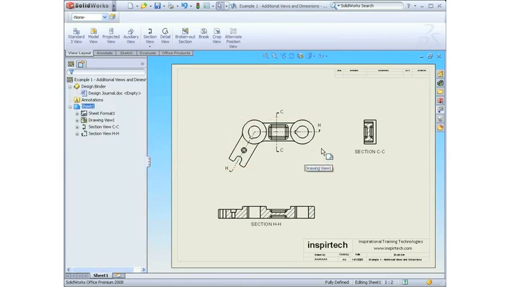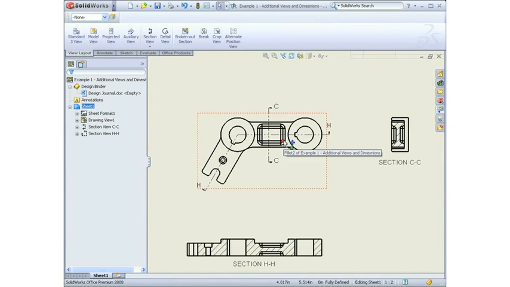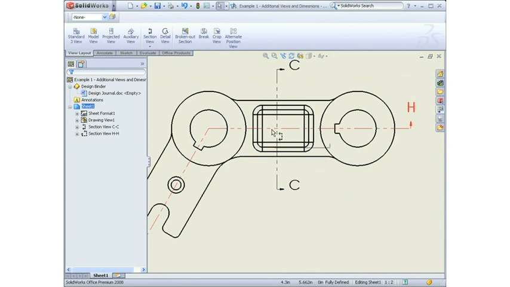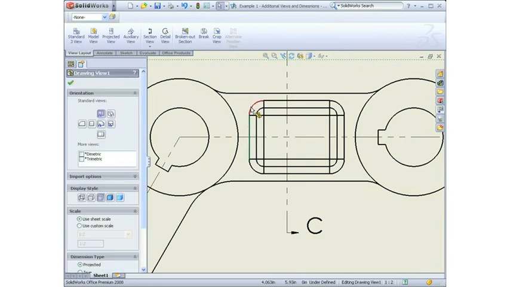Now before we add our dimensions, we would like to hide some of these edges to make the drawings a little more appealing to the eye. Because this pocket is really just this middle profile, the inside line and the outside lines are a result of the fillets. And quite often fillets are going to confuse your drawing. So what we're going to do is hold Control down and select the edges that are simply the fillets.